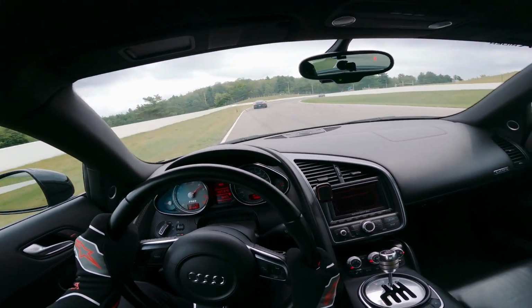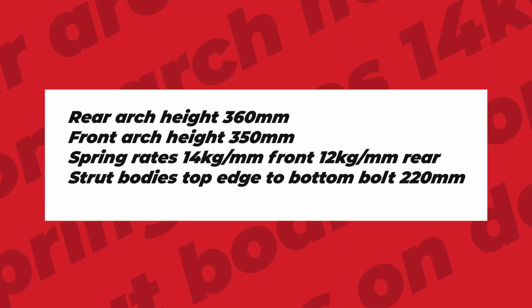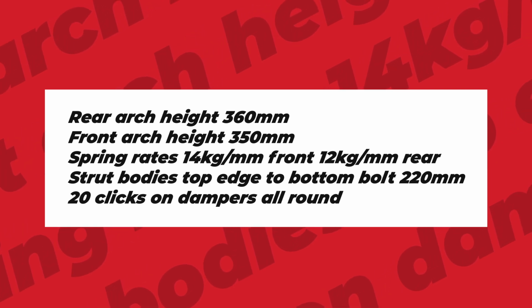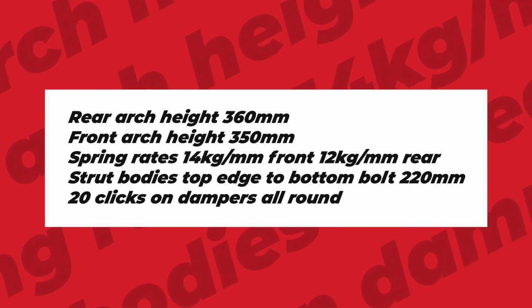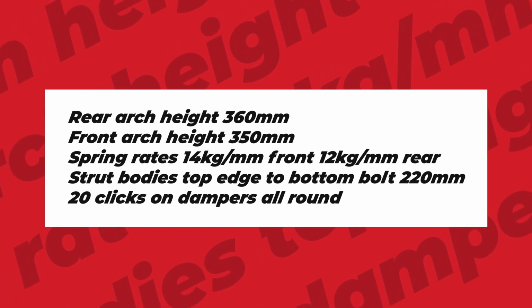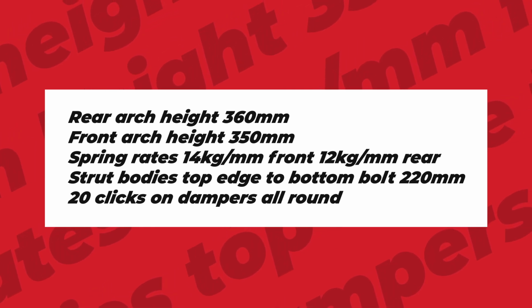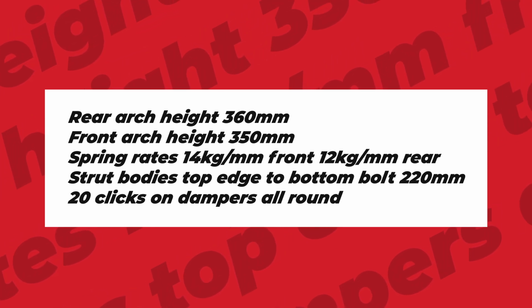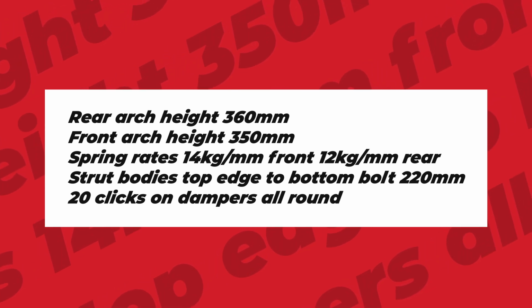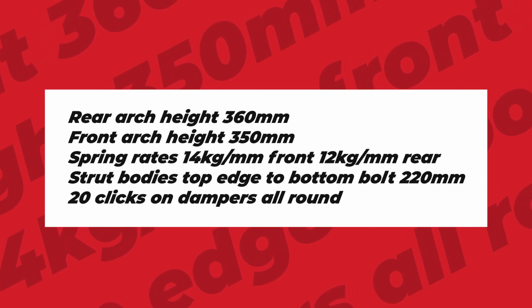So here are the settings that you actually wanna follow. This spec is the proper spec. The rear arch height must be 360 millimeters. The front arch height must be 350 millimeters. The spring rates: you want the 14 kilogram front spring rate and the 12 kilogram spring rate in the rear. The strut bodies from top edge to bottom bolt should be 220 millimeters, and you should be 20 clicks on dampers all around from the soft setting.